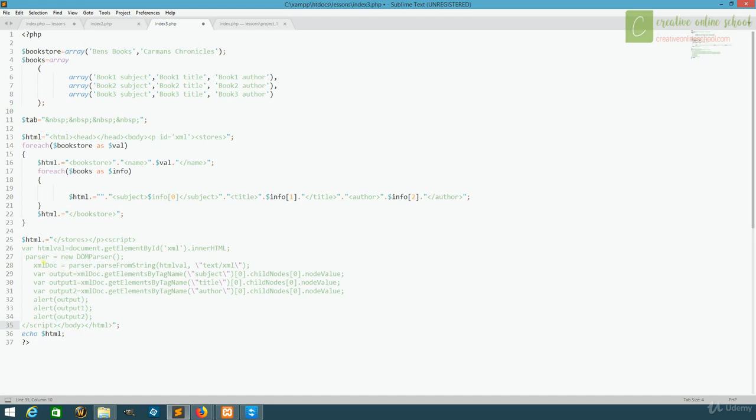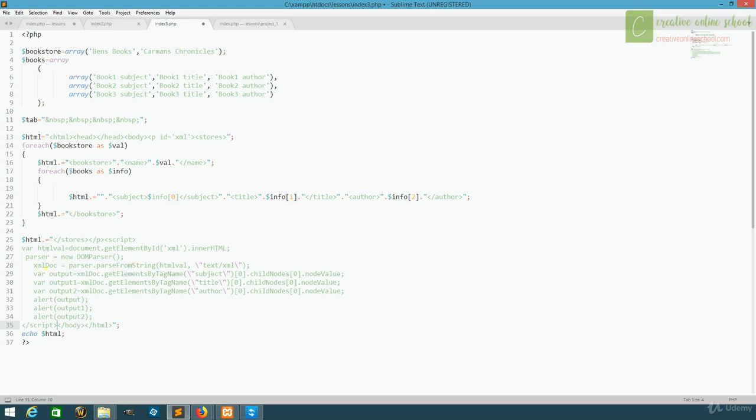We have to create a DOM parser, and we're setting a variable equal to new DOM parser. That is one of the things that allows it to know that it's creating an XML versus creating something that's just a string or another type of object.